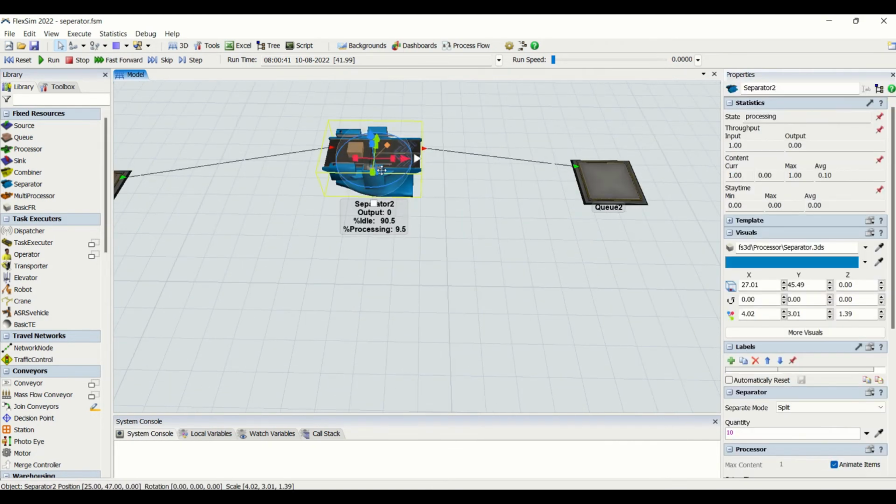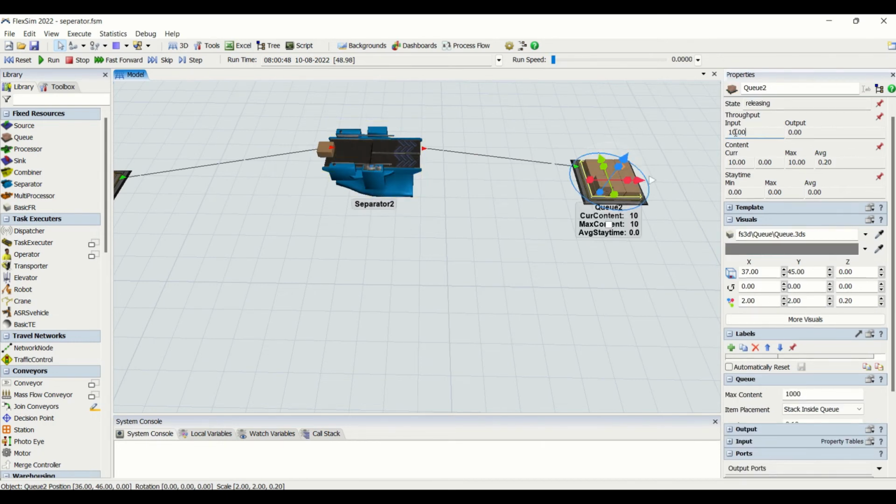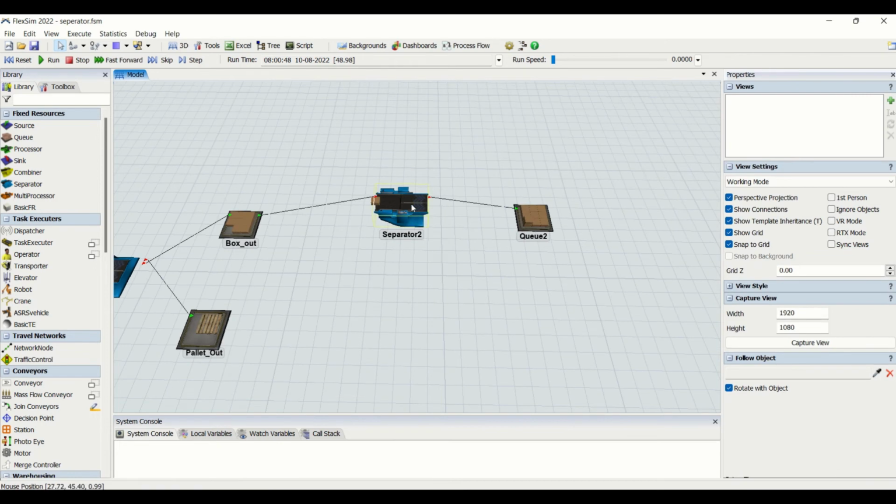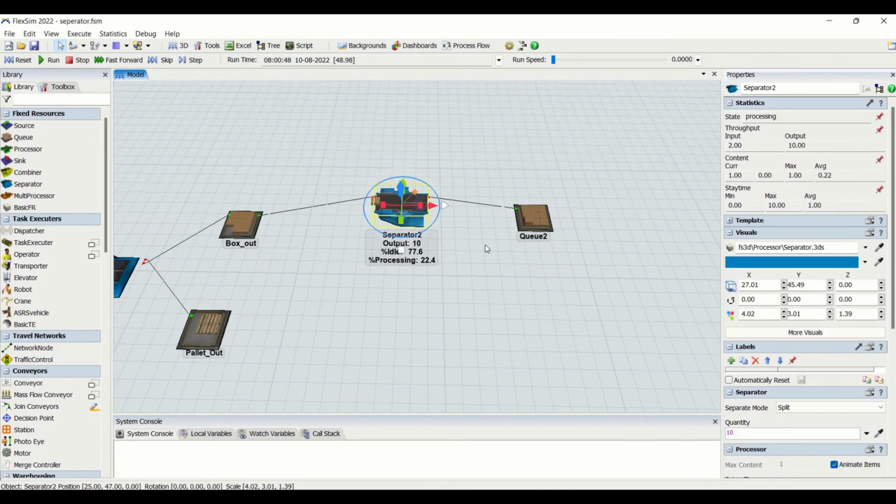So you can see when it is splitting, the box is split into 10 different boxes. So I will run this, and you can see for the separator 2 we have the split function done here. So we are having input as 10 in the queue, and for the separator output we are going to have 10. So for the single box we are going to have 10 boxes out. So this is the split function which can be used on the separator.